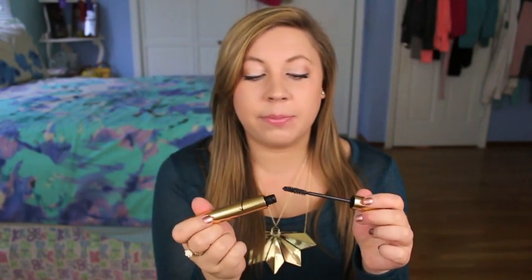The other mascara I just picked up is the YSL Shocking Mascara. You guys know I have the Faux Cils Volume Express Mascara that I got for Christmas and I really really like that one. But I wanted to try the Shocking one because it sounded right up my alley — it's supposed to be darker and more volumizing. Sorry if I sound kind of stuffy, I just got over a sickness. It's a little bit more wet of a formula. The wand's basically the same but it's more dark and thick. It makes your lashes stick together a little bit more if you're not careful, but otherwise I really like the effect this gives.